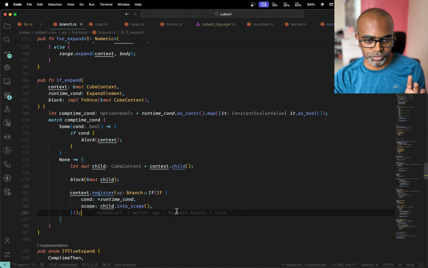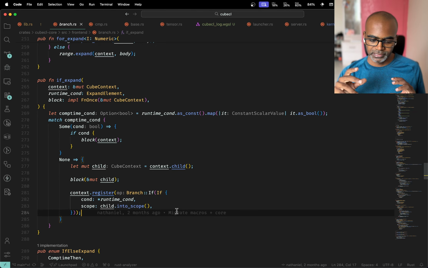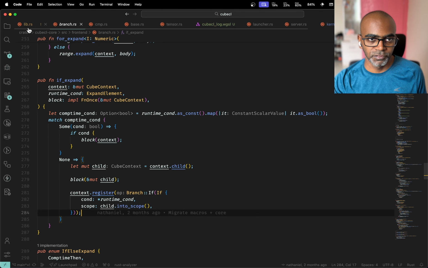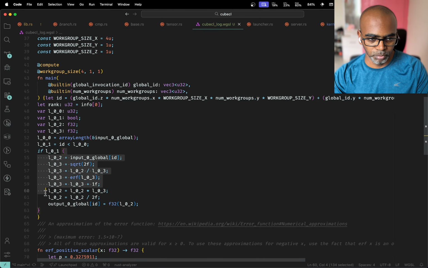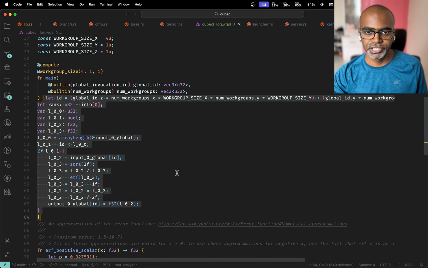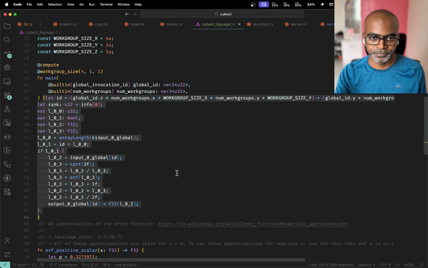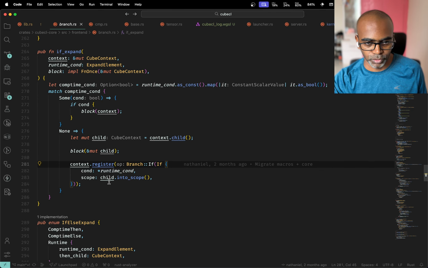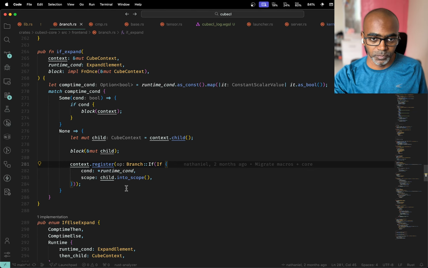Some things that you do tend to get into is what I talked about. You also want to understand scope in the sense when you write something like this, for example, if you want to generate voxel code that looks like this, you know that this scope is different from this scope, right? You want to actually differentiate that. So those are two different scopes. It's kind of what you'd also be capturing as information. Okay. So that's why you also have a child scope in the if expansion piece, which is the block.